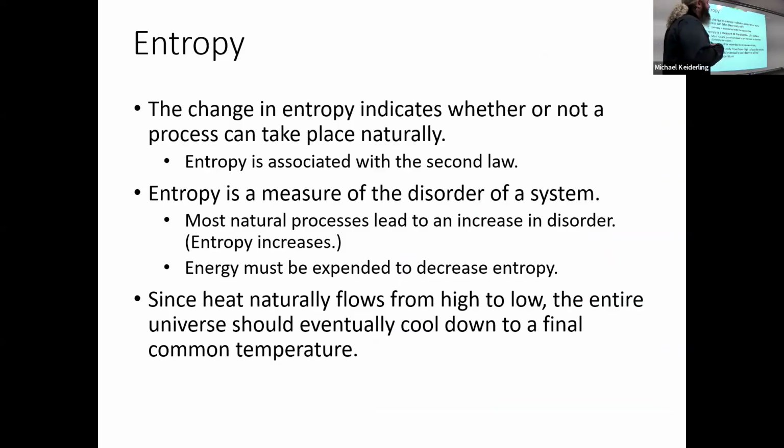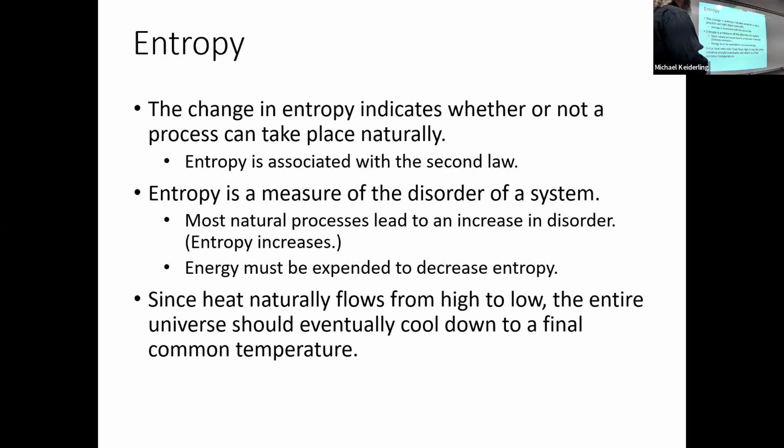Entropy is tied to the second law of thermodynamics, and the change in entropy indicates whether or not a process can take place naturally. Basically, if something's going to happen naturally, spontaneously, it either needs to be going to a lower energy state, so energy is released, or going to a higher entropy state, so entropy is increased. So entropy is a measure of the disorder of a system. Most natural processes lead to an increase in disorder. In fact, all processes lead to an increase in disorder of the universe.